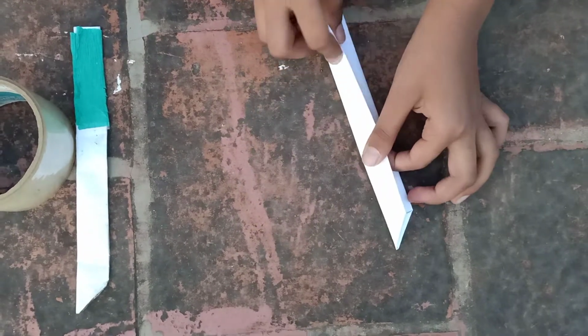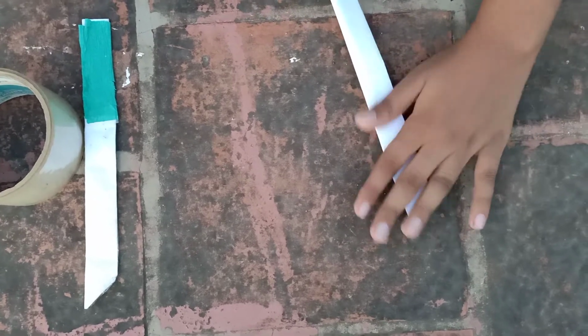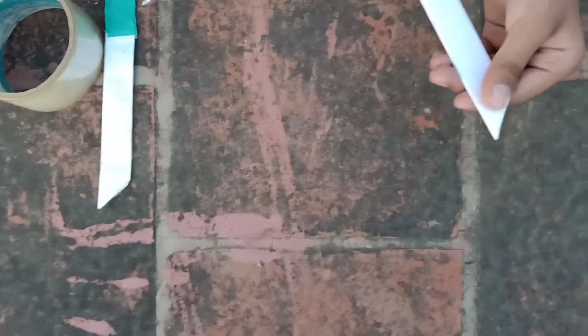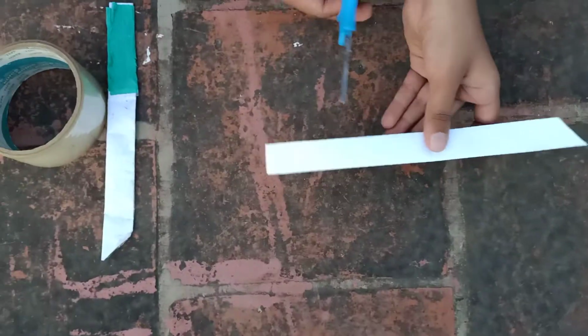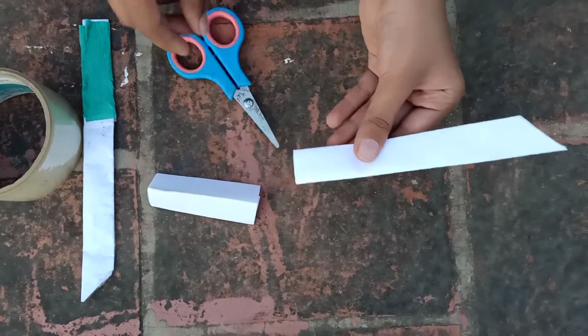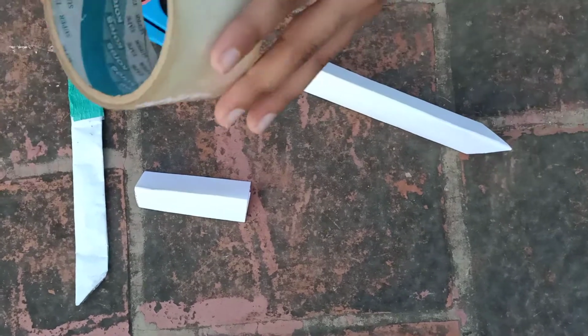Okay, now you have to cut a little bit. With a scissor, you should cut a little bit with a scissor. See, like this. Now you need some tape.